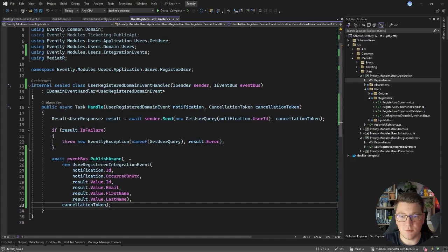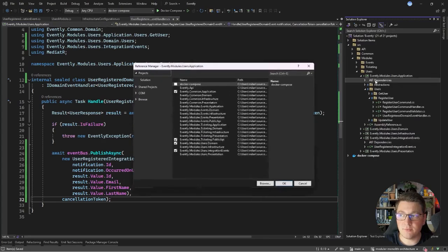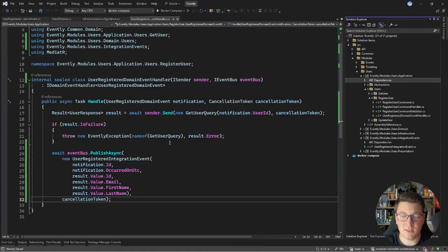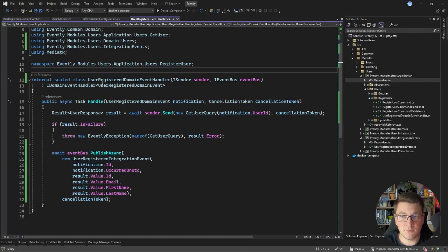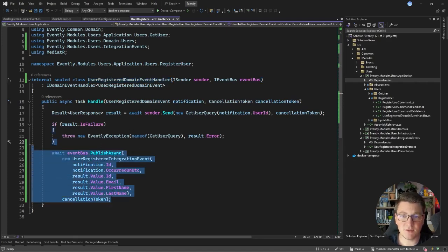When I format this properly, you can see how we have updated our user registered domain event handler. I'm also going to update this project to remove the reference to the public API of the ticketing module, which I will be deleting anyway as part of this lesson. But I want to comment on the fundamental difference of this implementation of the user registered domain event handler. In this case, instead of calling the public API in a request-response fashion, or synchronously, we're going to asynchronously publish an integration event to the message bus. In the initial implementation, this is going to be an in-memory message bus, but we can always replace this with a proper distributed messaging system.